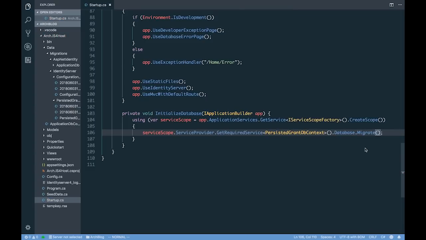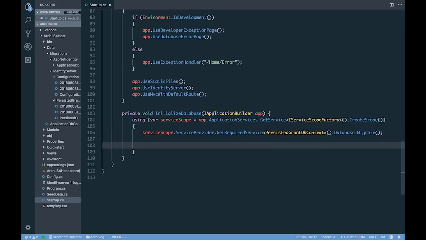What this is going to do is, for the database that we've defined for our persisted grant DB context, apply any outstanding migrations on it. So first of all, if none exist, then it's going to create the database, and otherwise, if there are any outstanding migrations, it's going to go ahead and run those as well.